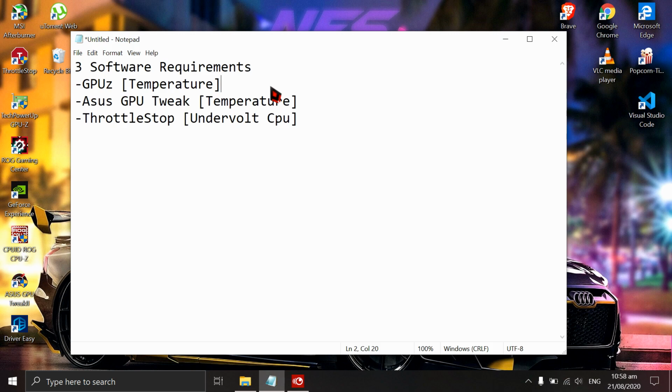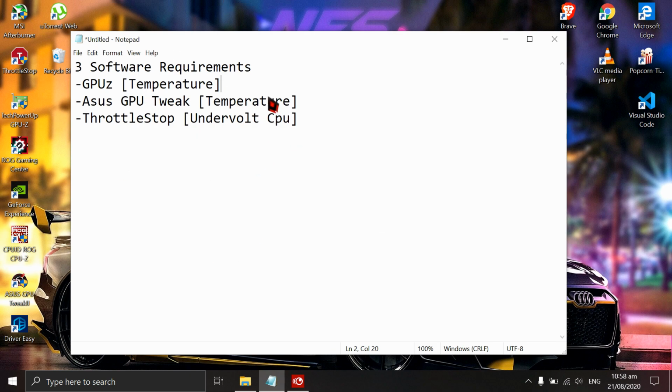What you are currently experiencing right now is a Windows 10 built-in mechanism, which is power throttling, where when you reach a maximum temperature in your CPU, Windows will send a signal to power down your GPU and CPU at the same time. So we need our three tools right here to fix them.